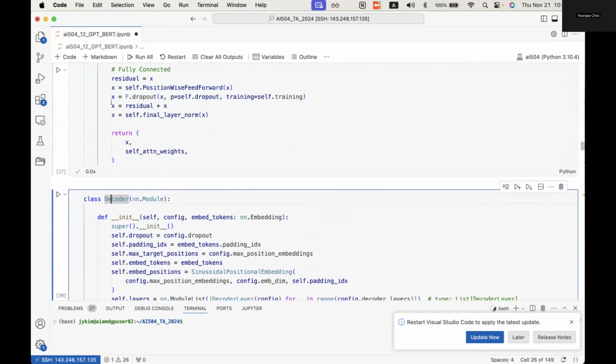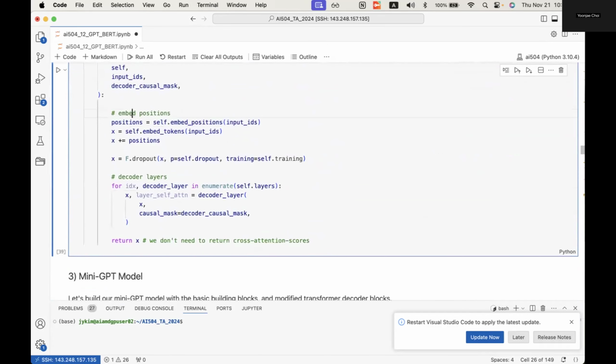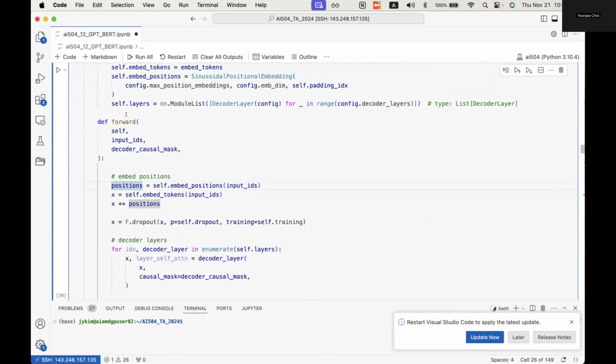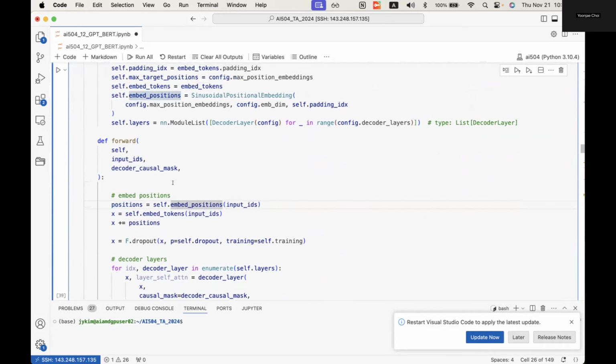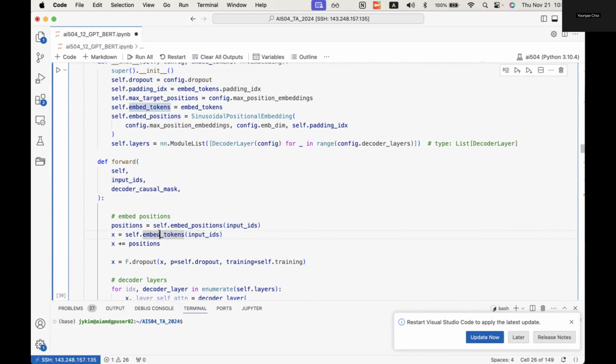So this decoder class shows that we put our input IDs in, compute the sinusoidal positional embedding, embed our input IDs into tokens, and add the positions.